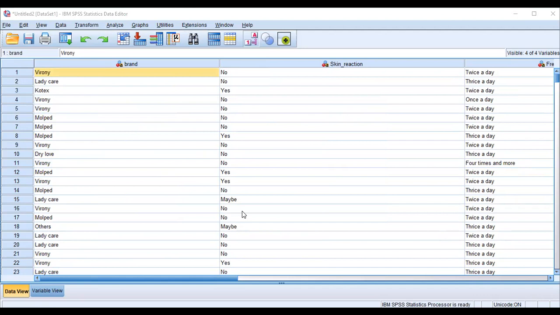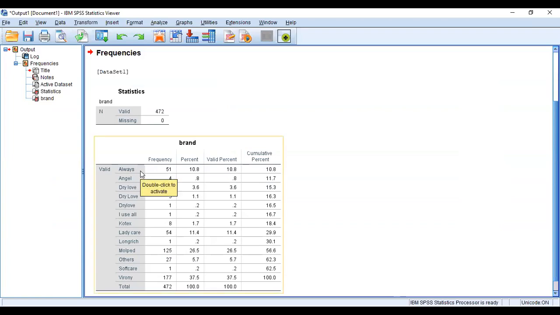Now, coming to the output screen, you would see Always, which is probably what the researchers had. Maybe it's one of their variables. You see Angel, then Dry Love. Or they gave opportunity for people to type in, because this was an online questionnaire.